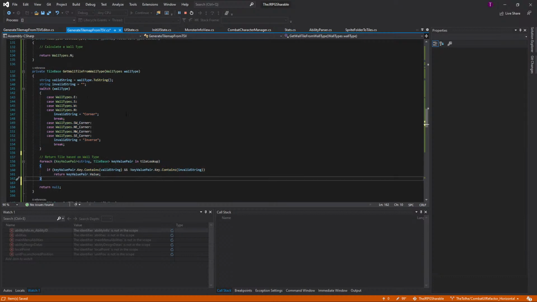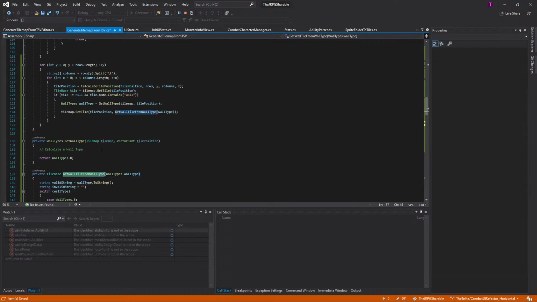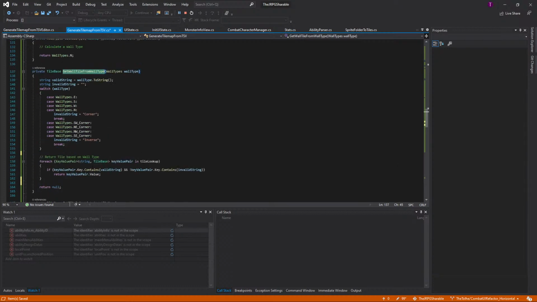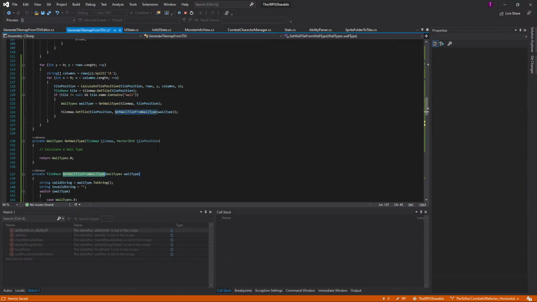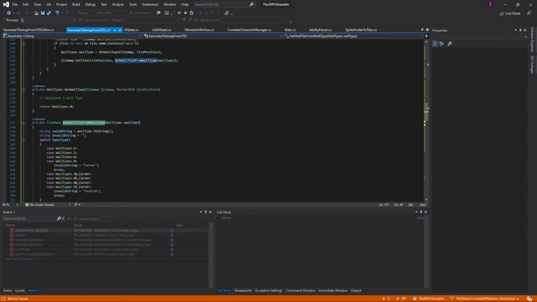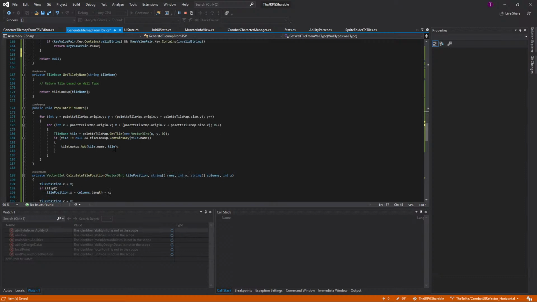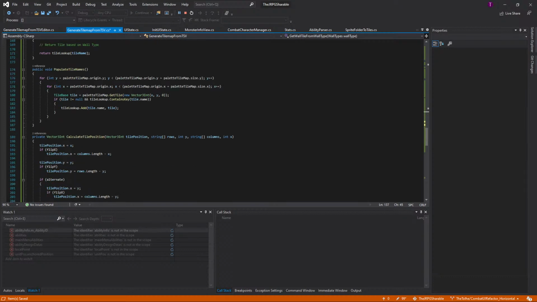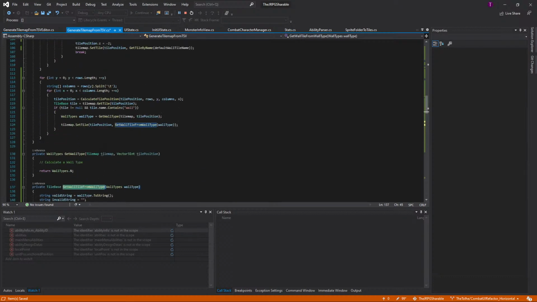Okay, so this should work though, as gross as it is. Given a wall type, we should be able to find it from our table as long as it's in the palette that we have set. We should be able to grab the correct wall. We're writing a lot of code without testing anything here though.